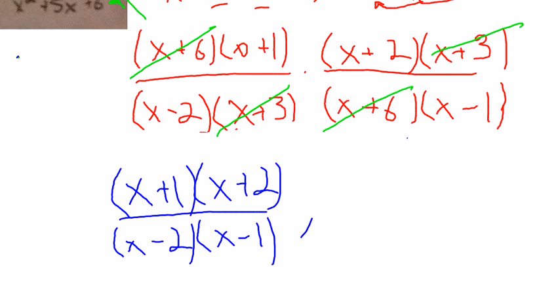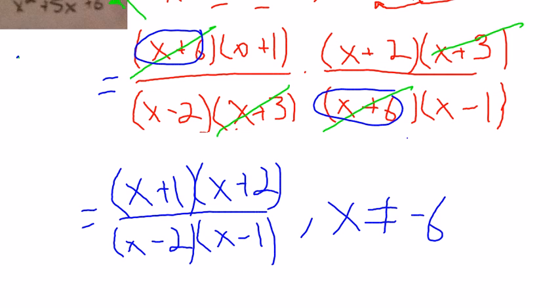What you have to do, remember, we talked about this a lot in class, you have to say what x equals, because I didn't write my equal signs, but I'm implying that all these are equals all the way along, right? So I need the blue one to have the same properties as the one in red above. In order to do that, I need to say that x in this blue one cannot equal -6, and I get that from that term, because that's where it was in the bottom. And then I need to do the same thing with this. So x can also not be -3. And that is your answer.